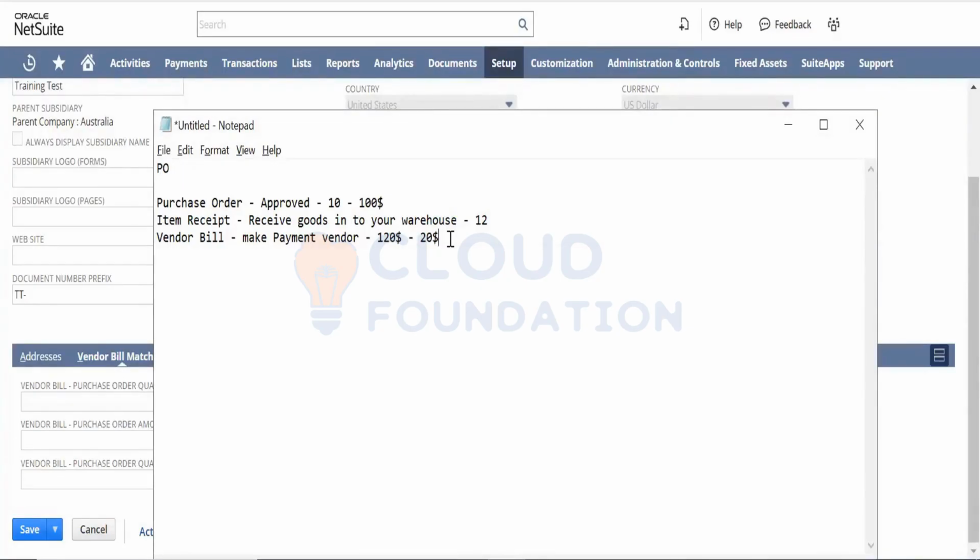Any questions on that? Am I clear? Thank you for the confirmation. So whenever there is a difference between the purchase order, item receipt and vendor bill, then it has to trigger an approval to the manager. Because the purchase order quantity is only 10, but we are receiving 12. So that is the reason, when you receive more than what is there on the purchase order and when you bill with an amount more than the purchase order, it will trigger a three-way bill match approval to the purchase manager.